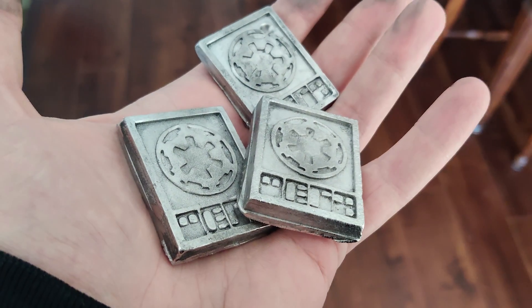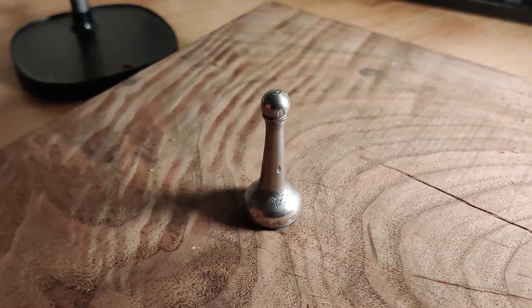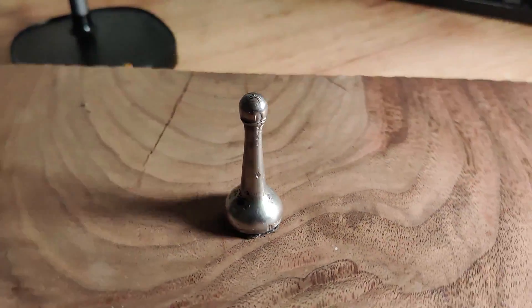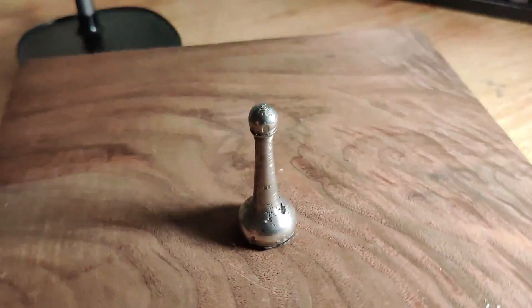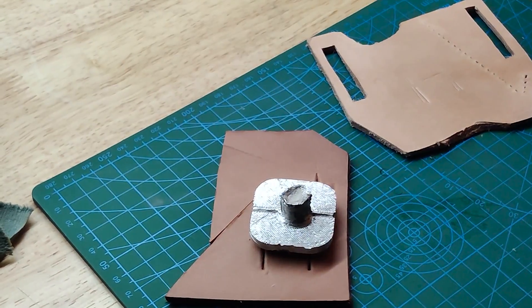The first project is Imperial Credits — a prop from the Star Wars universe. I also wanted to make a chess piece because I thought it'd be a really cool project, and maybe make a full chess set that I designed myself in the future. I also made a leather stamp because I wanted to try to make something more functional. And I made a lightsaber part because... I wanted to.